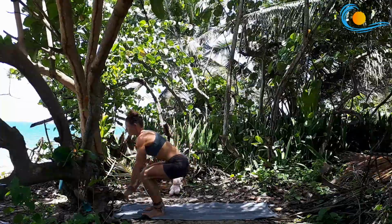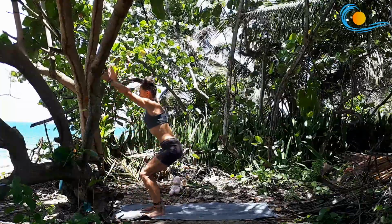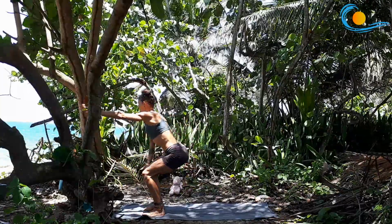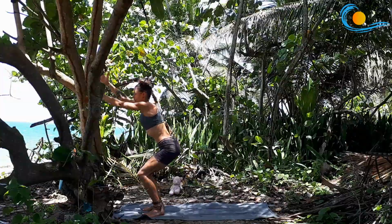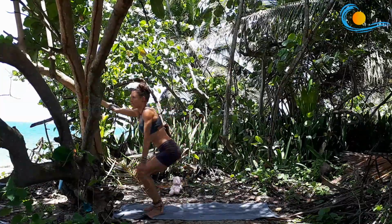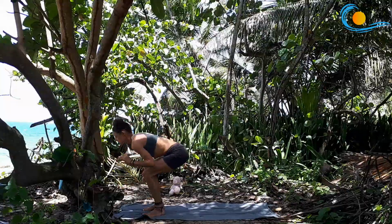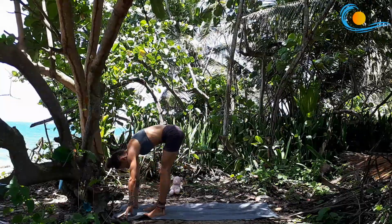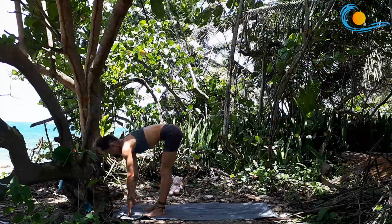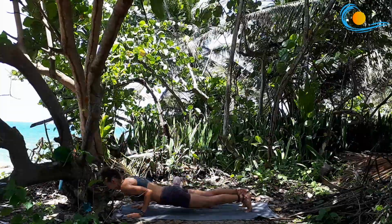Inhale, chair pose. Exhale, raise the heels, sweep the right arm back, twist. Inhale, chair. Exhale, raise the heels, left arm twist. Inhale, chair. Exhale, fold. Surya Namaskar B. Inhale, halfway lift, lengthen. Exhale, vinyasa.